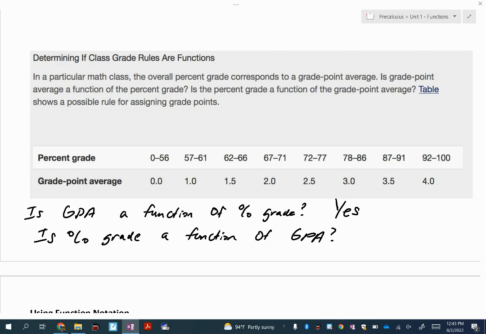But because you can't tell me exactly which one it is, that means it's not going to be a function. Okay, so the way you could also visualize it is if it were a table, you'd have 1.5 on your input, 62 on your output, 1.5 on your input, 63 on your output, and so on and so forth, because you have to repeat that 1.5 because you have multiple outputs it could go to. So in this idea, is percent grade a function of GPA? The answer is no.